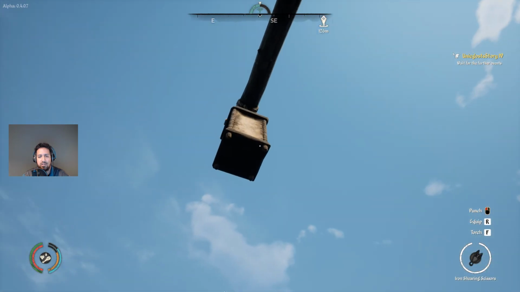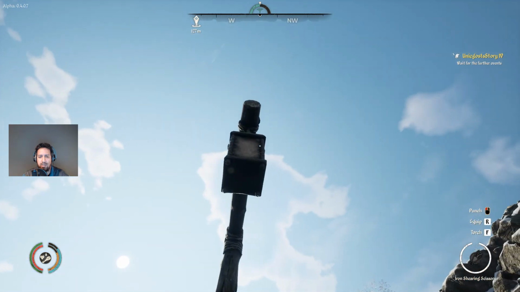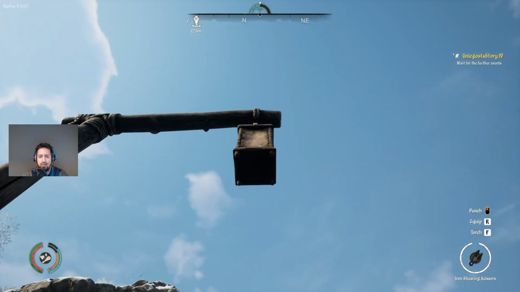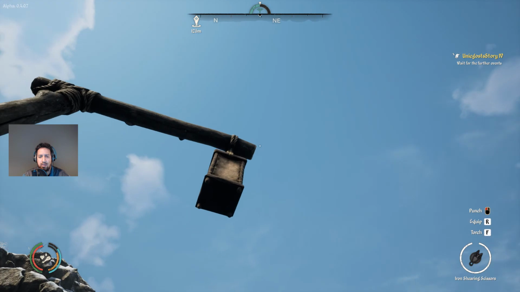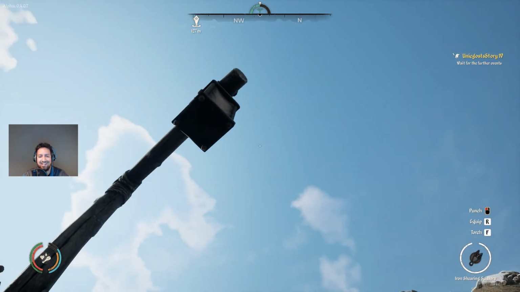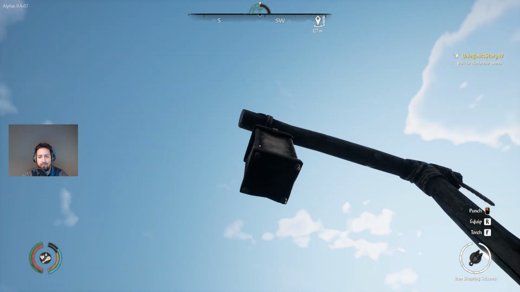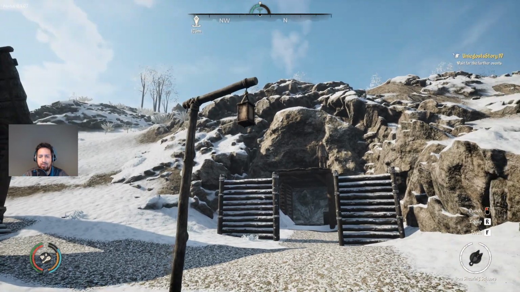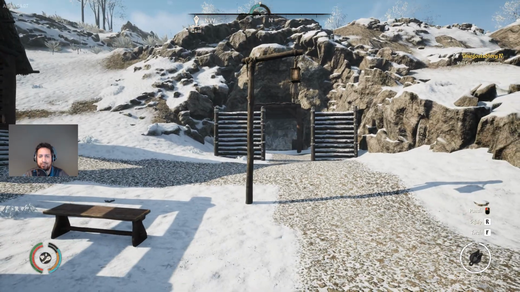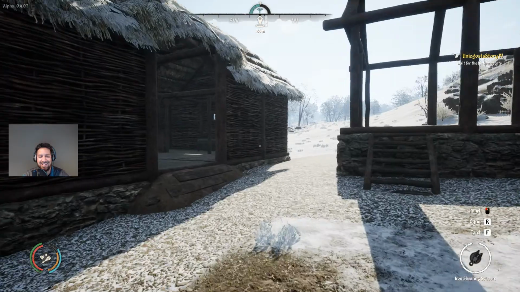I don't see how this functions though. Does the light shine through that? Is that fabric? Where does the rope come from? I think that's fabric. I'm not quite sure though. It is awesome though. Look at this beauty. I want another one. Let's go make another one. I'm excited now.